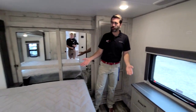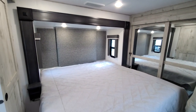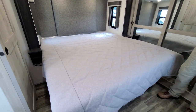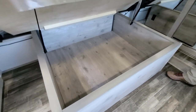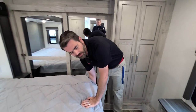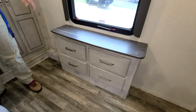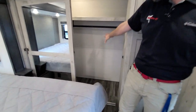The main master bedroom features a king bed with a padded headboard and nice reading lights up top. The lights are on a dimmer so they can be brought down. There's storage underneath via a strut-assisted bed lift. At the foot of the bed we have a chest of drawers as well as a spot to hook up a TV for entertainment in the master bedroom. The closet is nice and deep with a hanging rack and a shelf up top.